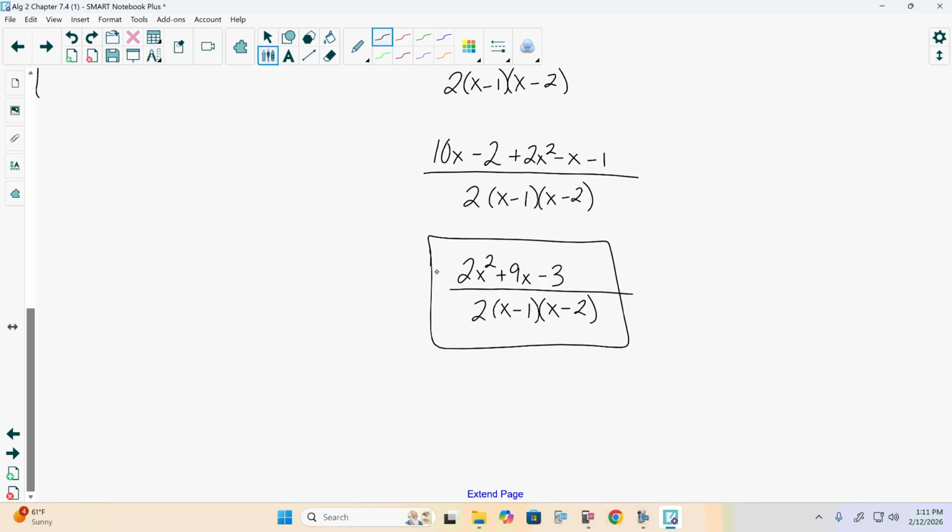If it does factor, we want to go on and factor it and see what it is. If it turns out like the 7.31 assignment, one of the problems that didn't factor at all, didn't simplify, it factored on top and bottom, nothing canceled, we'd still leave it in factored form. Any questions on this here?